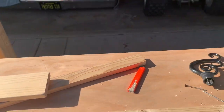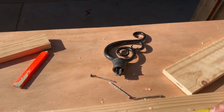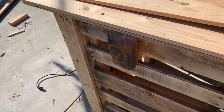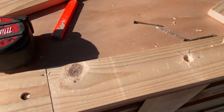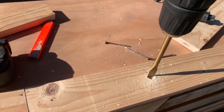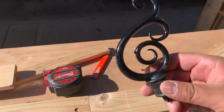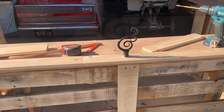What I'm doing right now, I found the center of the bar. 4 feet, of 8 feet. And then we're gonna be drilling a hole. It's already started. Found this G. I'm going to be gluing that in the center. Something like that. Something different.